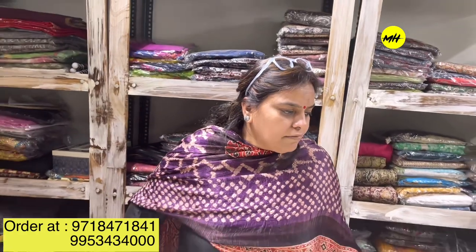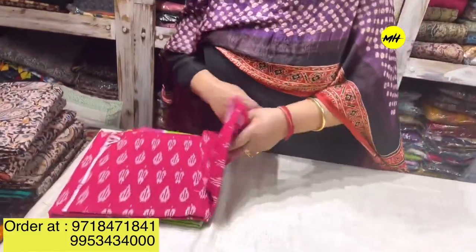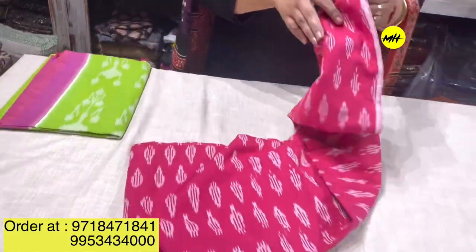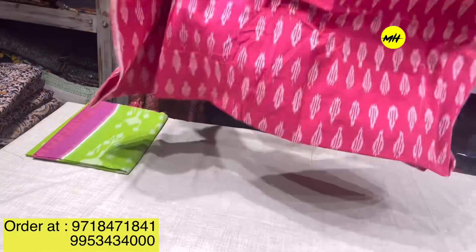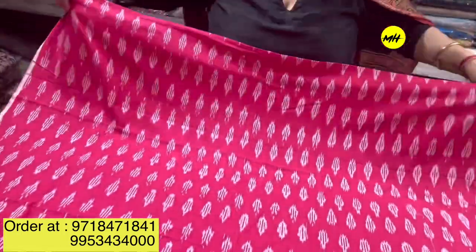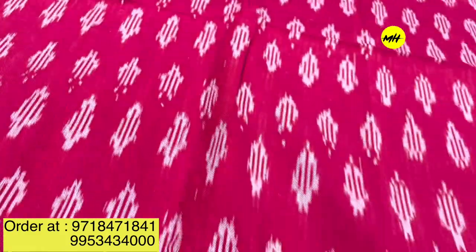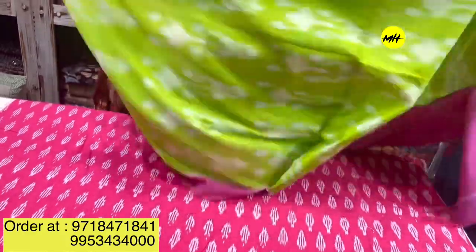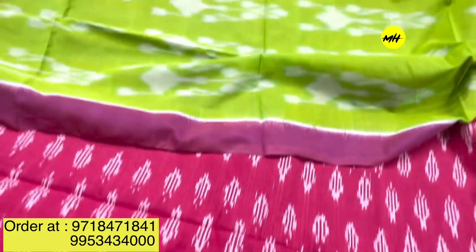Now I have covered ajraks, kalamkaris. Now I am coming to the next best asked for thing, that are ikkats, double ikkat suit sets. So this time again, nice colors I've added. This is the first piece, double ikkat suit sets, pure handloom cotton. So this is the fabric, 2.5 meter for your shirt, and see the dupatta. See the vibrancy of the combination. These are beautiful combinations. This is the dupatta. This is coming to you for 2100 rupees.